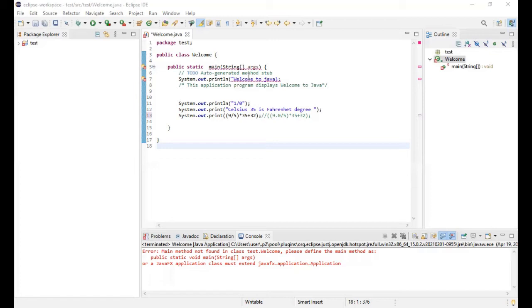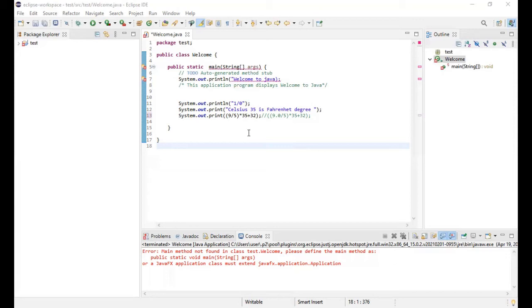For example, if the program expects to read in a number, but instead the user enters a string, this causes data type errors to occur in the program. Another example of runtime errors is division by zero. This happens when the divisor is zero for integer divisions, like this example or this statement, System.out.println 1 divided by 0. This is a core runtime error.